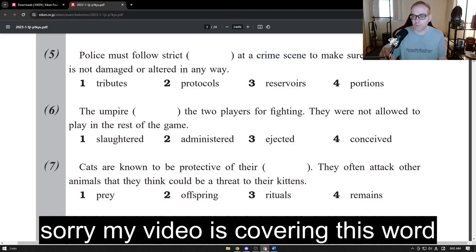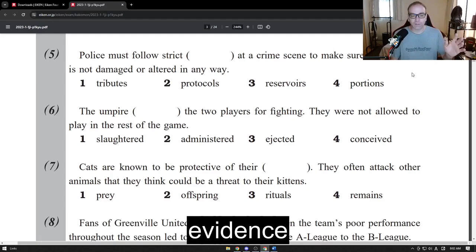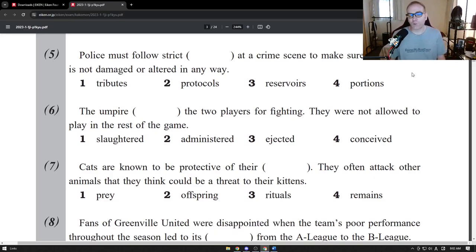"Evidence" is very important for police dramas. This is what the police look for — a clue to be able to say this person committed the crime. This person is guilty, this person is innocent. So it might be that I was doing something and some of my hair fell out. They take my hair, get the DNA from it, and then they can say the man from Sounds Great English committed this crime.